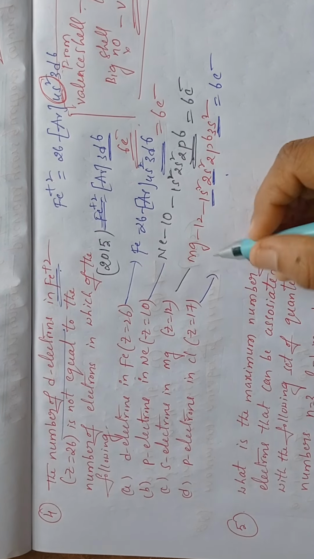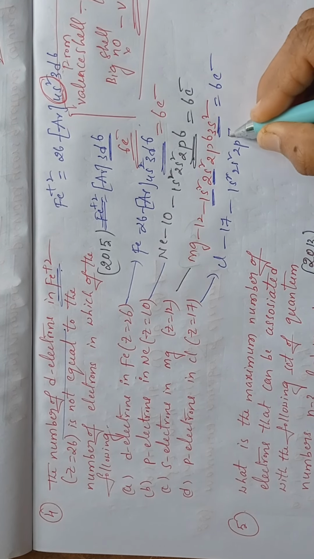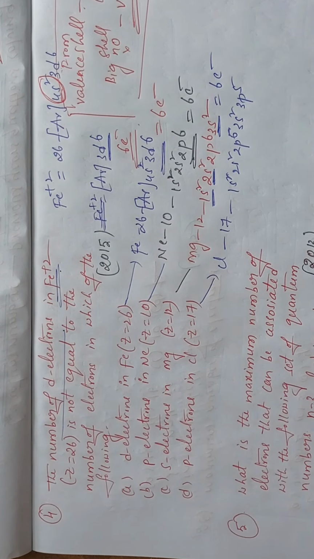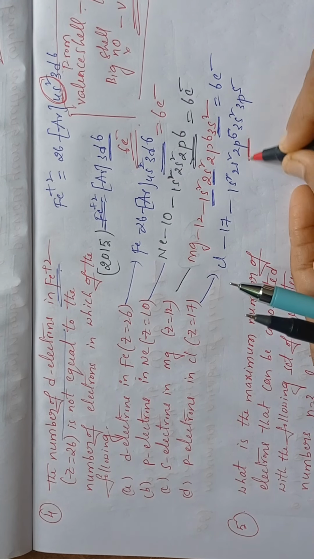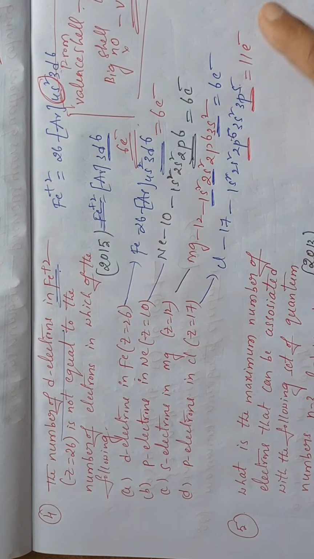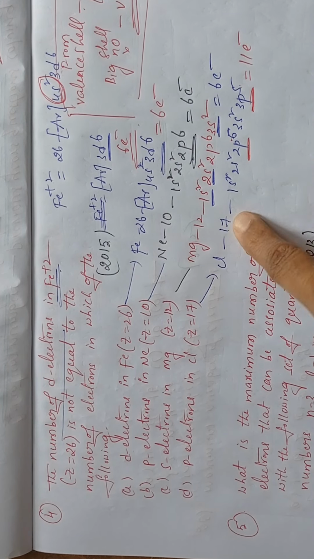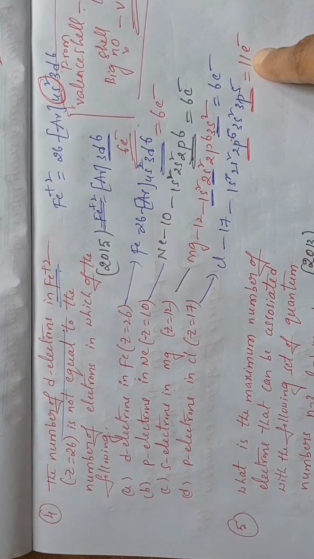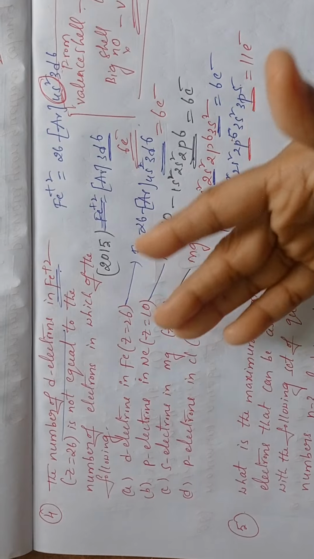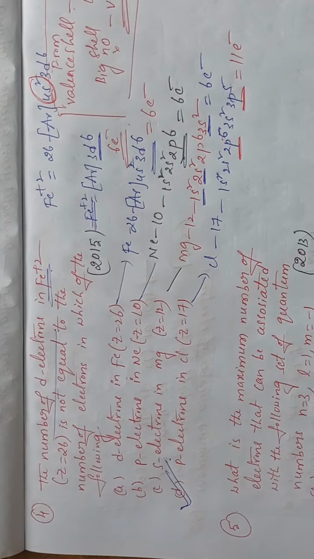So the fourth option we will check. Chlorine atomic number 17, 1s2, 2s2, 2p6, 3s2, 3p5. Correct? P electrons are asked. How many p electrons are there, students? Here p, here p. Total 6 plus 5, how much? 11 electrons are there. So in Fe plus 2, how many electrons? We have 6 electrons. But in chlorine 17, how many p electrons are there? 11 electrons. Both are not equal. That is the question: which option is not equal is asked. So option D is the correct answer, students. Are you clear? So like this you have to find it.